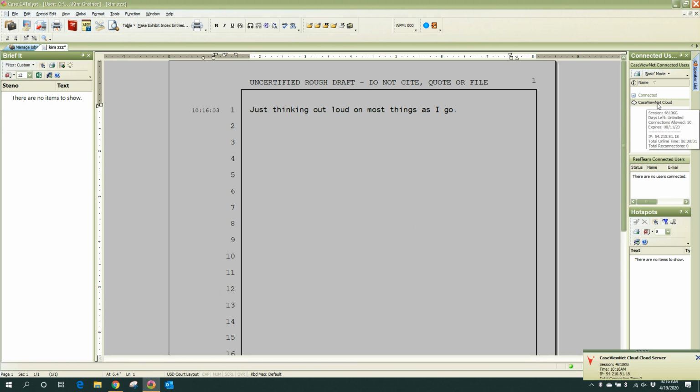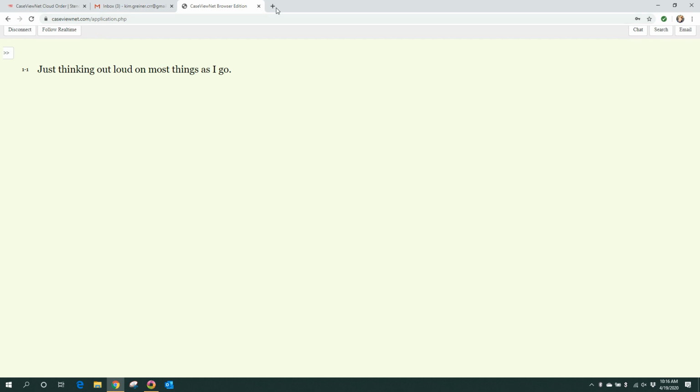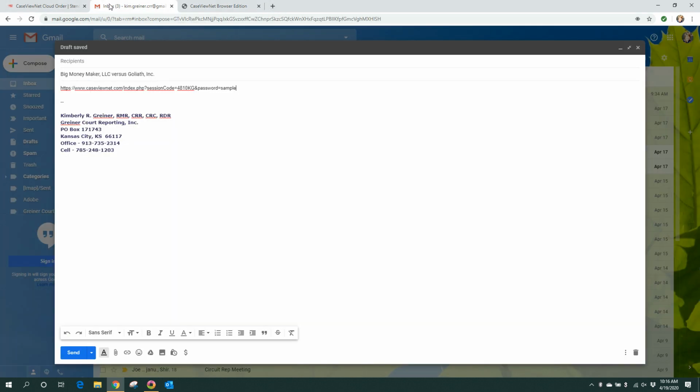And here you can see, even though I already had clicked the link and it gave me the blurb that either your reporter hasn't started the file or you have the wrong session code, it automatically connects up once I get going. So they can always have that in advance. But now I made 2, right? So I want to be able to send the other one to another law firm.